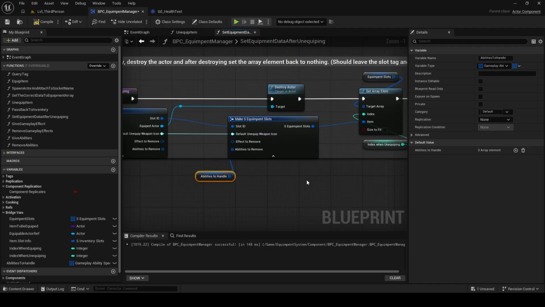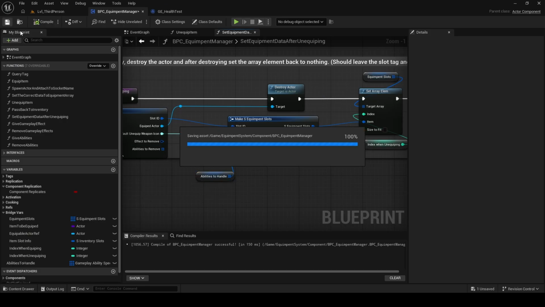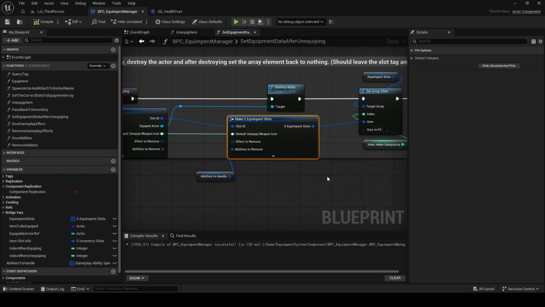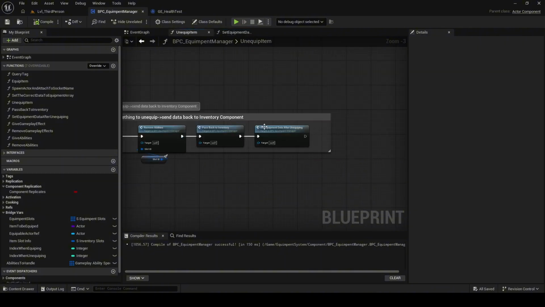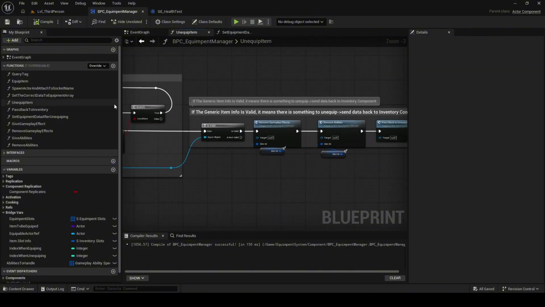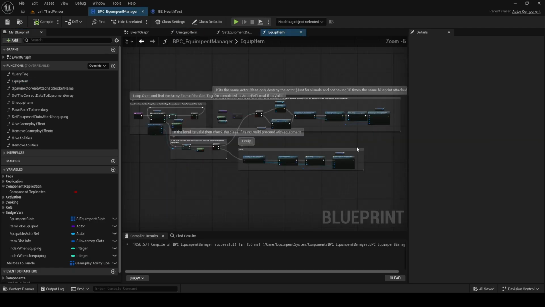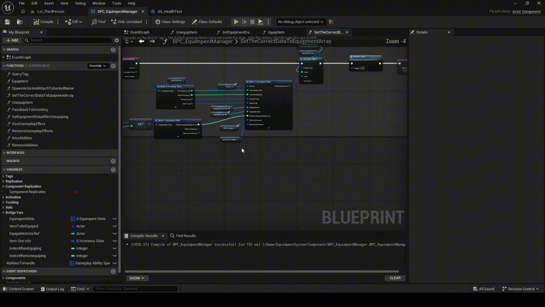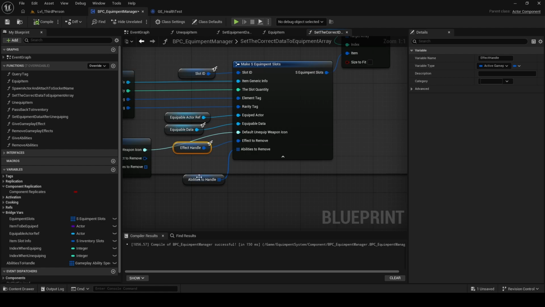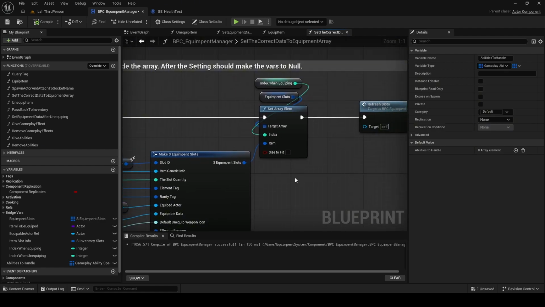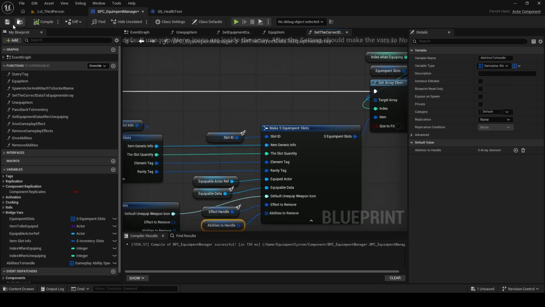And this also could stay empty, but I'm clearing it, so this will be either way an empty array. So now in the unequip item, I'm setting the array element, so I'm setting to the array element when I'm equipping as well.